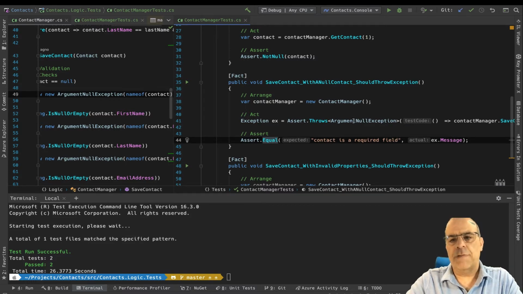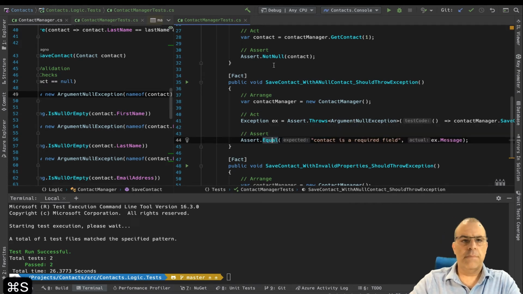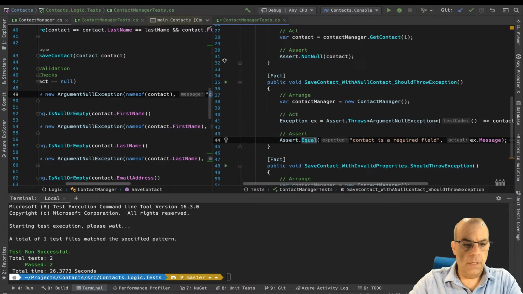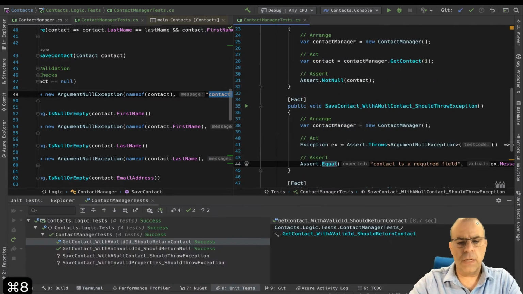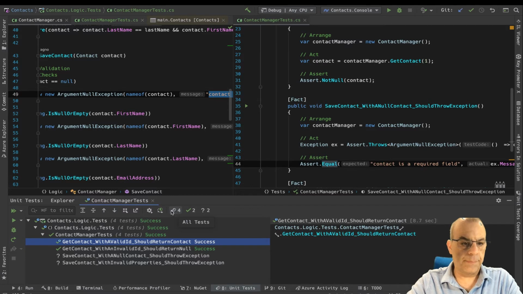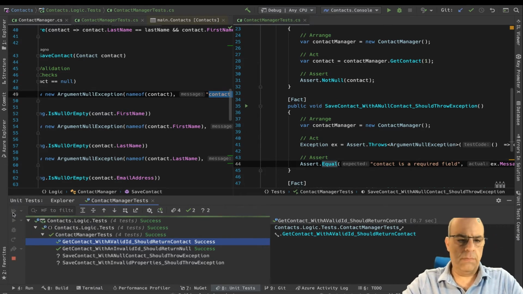I'm guessing if it throws a different exception that will fail, but we'll try that out afterwards. So let's go back to my unit test runner, window 8, and if I run them all, which is this button here, or this button, it should execute those additional tests.